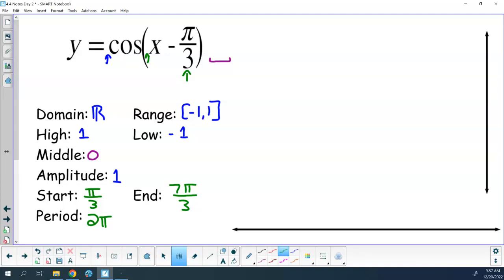Okay? Still not out of our love for fractions yet, but let's get a graph going here. Cosine with a positive a value. Where do I start? Up top, then middle, bottom, middle, end up top, right? Yes? Okay, so let's draw it.